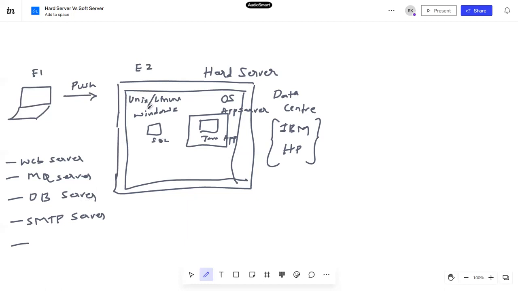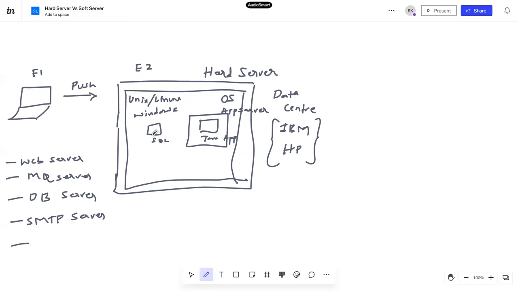So the soft server we are talking about is this app server. You bought a very big box, but inside that big box there is an operating system, and on that operating system you hosted this application server. Intentionally, we are calling it a soft server because that is also an application.